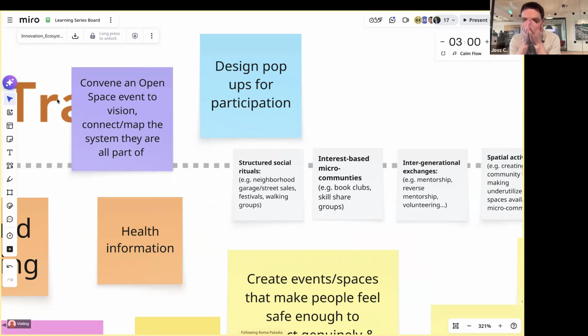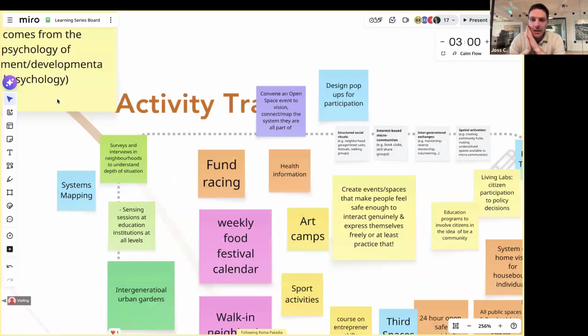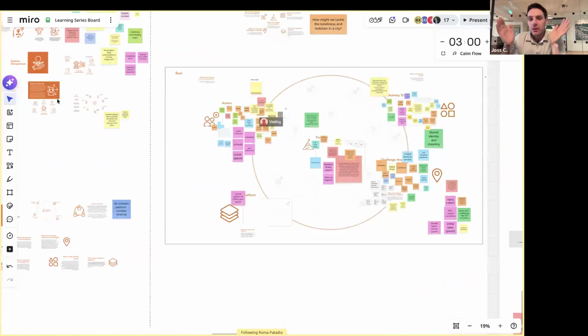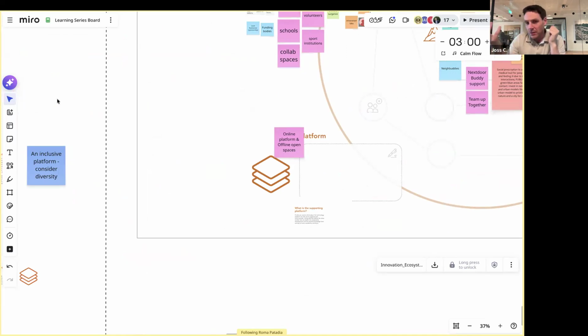I also tried to create programs to structure, because there's so many different things you could do, and it's going to seem a bit random to people if they just get a message like there's this event and then there's that one, and it's not necessarily leading anywhere. So that's the reason why you want to create a program. So you say, actually, we want to build capacity around learning, or we want to build spaces for people to co-create. And that's a program with a series.